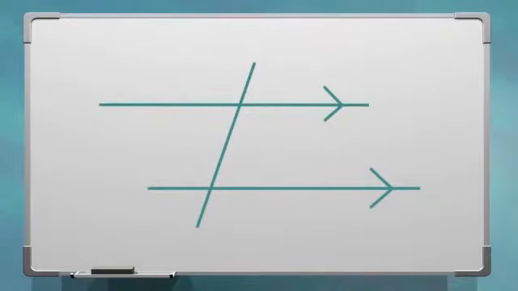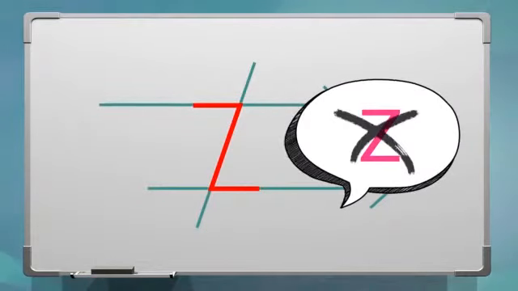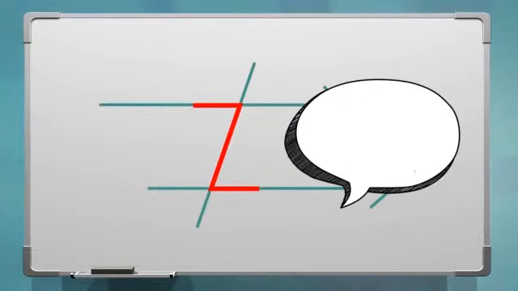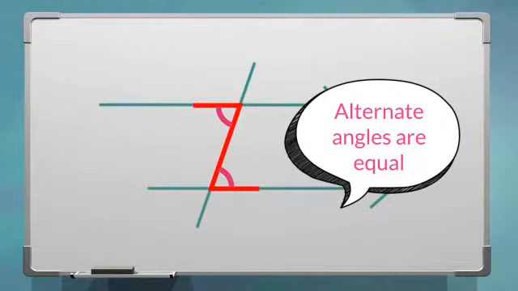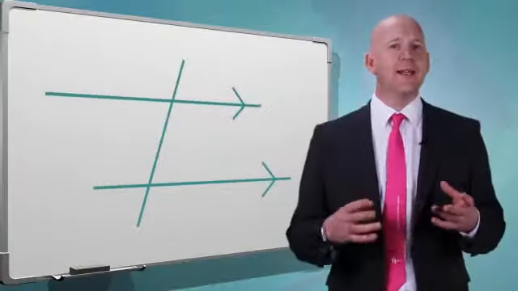If I want to connect these two angles here, I can draw a Z like so. But we don't want to be saying these are Z angles, as this is not mathematical enough and upsets us maths people. So instead, use this better word, alternate angles. What's important about these? Well, they look the same size, don't they? And guess what? They are. Alternate angles are equal. Okay then.